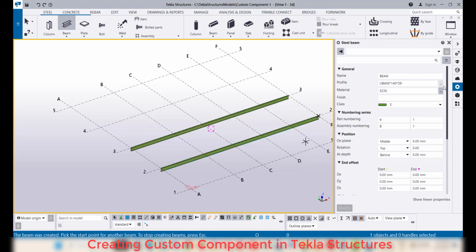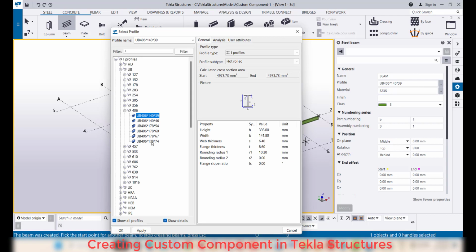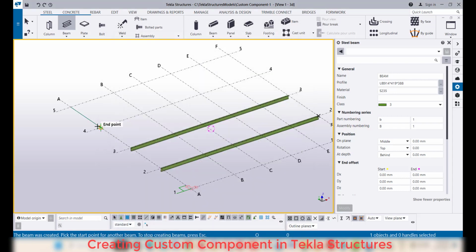Now here I'm going to change the size, a little bit larger, let's say 914, and then I'm drawing another beam here, right? And for the rest, here I want to apply some intermediate beams.